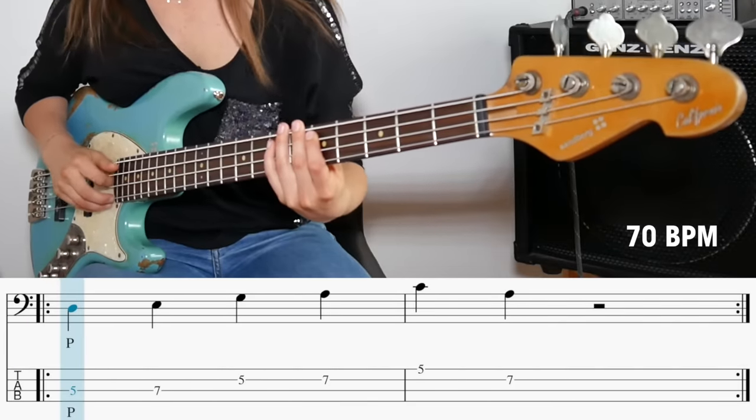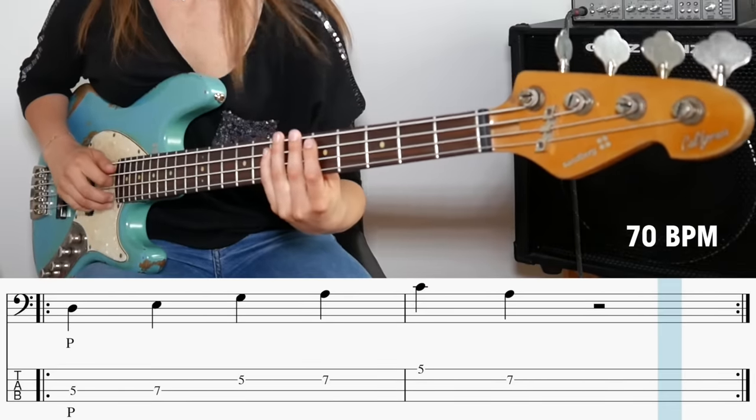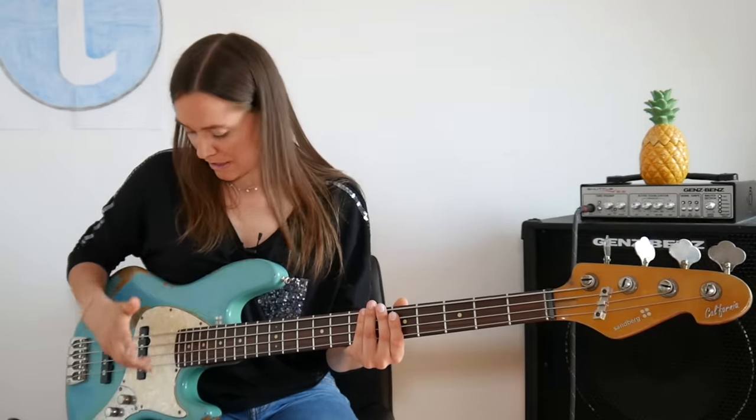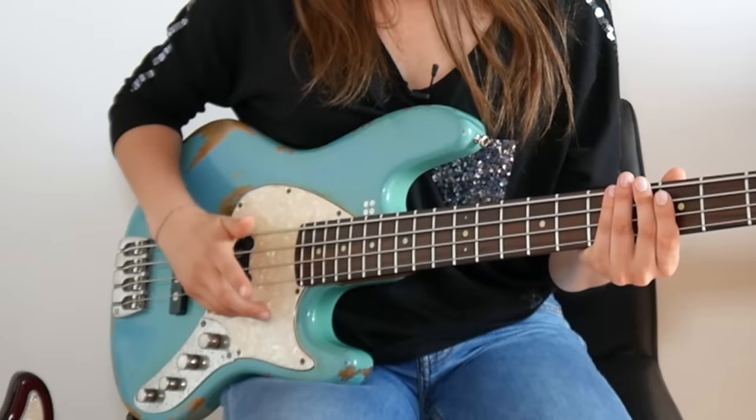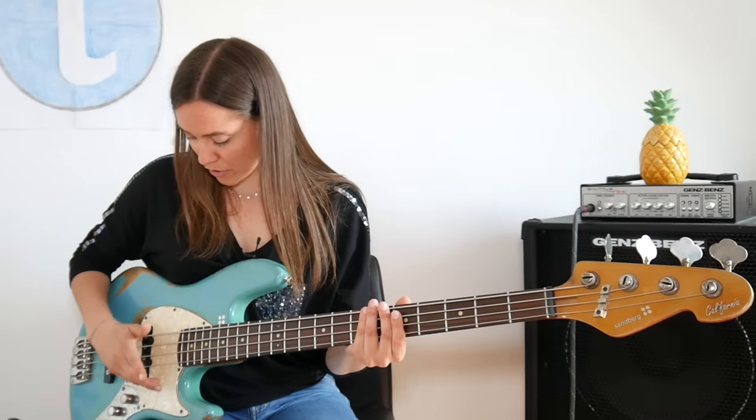Here's an exercise for your pop technique — also with a metronome set to a low tempo, I also choose 70. When I'm playing this exercise, my pinky and my index fingers are right there. I just need a fixed point. Like when I'm playing with the pick my fixed point is the bridge, and when I'm just popping I feel much more comfortable to lay my pinky and index finger over there as my fixed point.